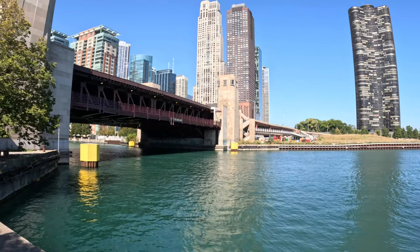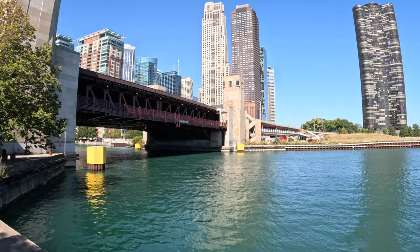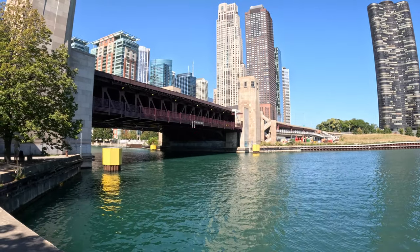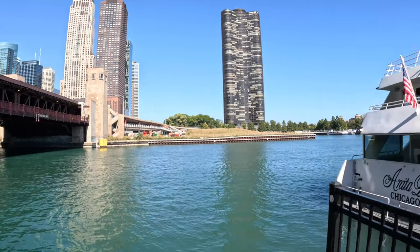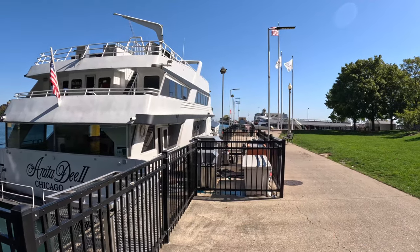Well, there's only so many ways to cross the Chicago River from the trail. So as you saw, we got back on the trail once we left Navy Pier. So now once we've crossed the river, we're on the other side here. There is a pier this way that we can go check out.